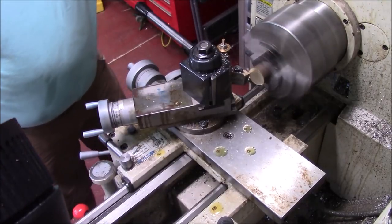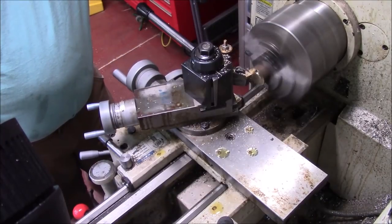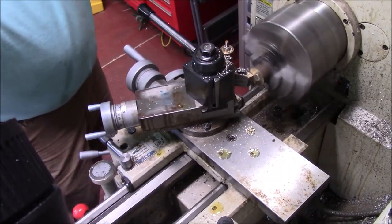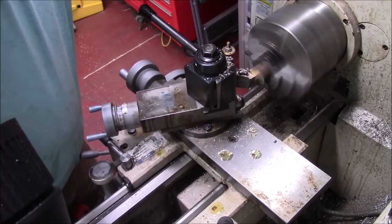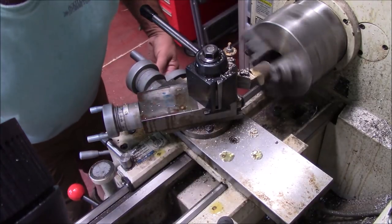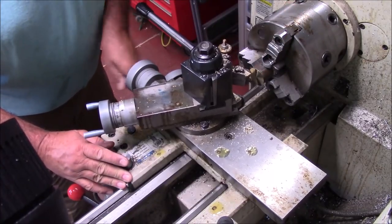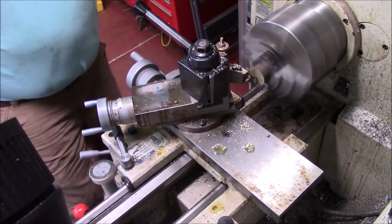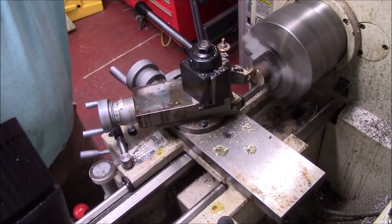It was actually used in an opera for a long time. So the first thing I'm going to do before I do any machining is to try to get some of this out. I'm going to be up front — I'm going to clean the faces completely up, as long as I'm clean in the areas near the center. As long as I get a flat face down near the center of the part, that's all I'm really going to be after. Even though this is an old piece of brass I've had around for a long time.